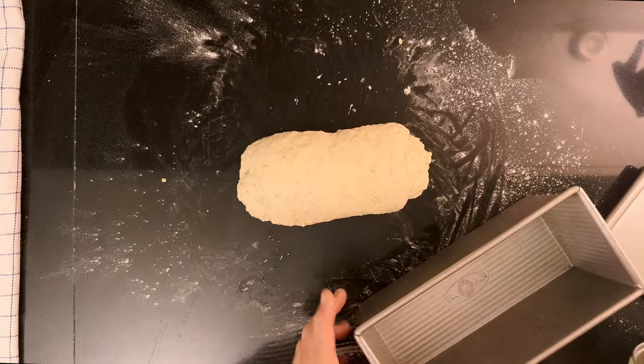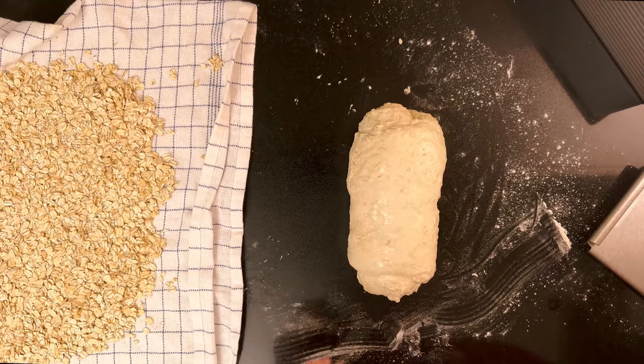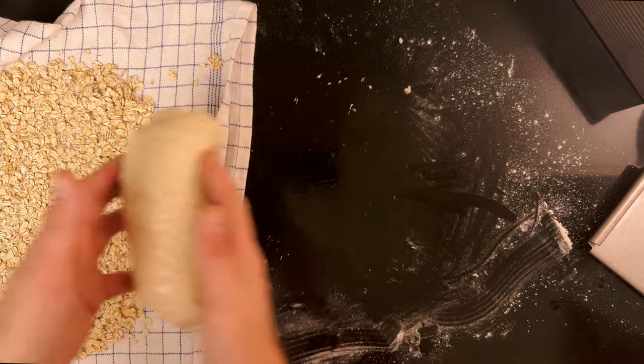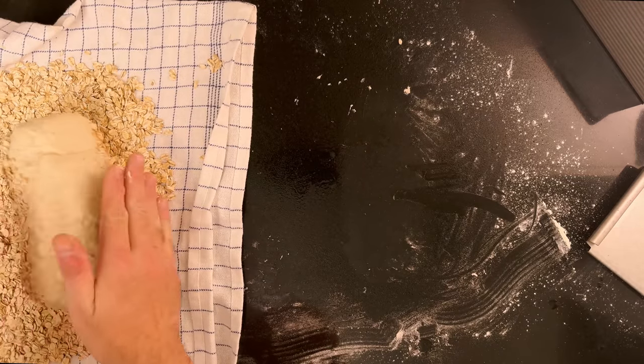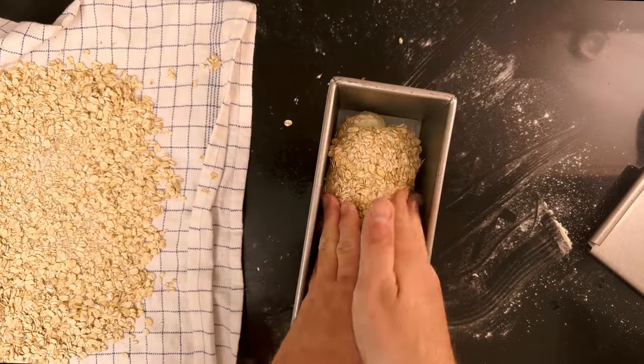Make sure you spray or grease your tin. I'm using a small Pullman loaf pan. Then spray the top of the loaf with water and roll it in rolled oats. Put the loaf in the pan, oat covered side up.